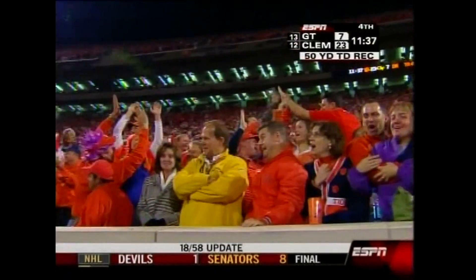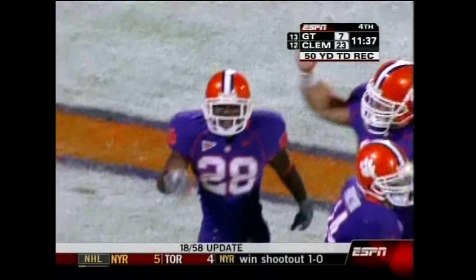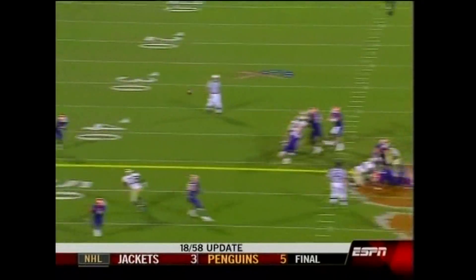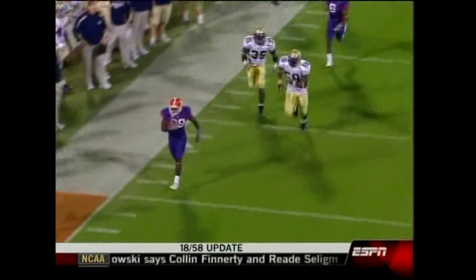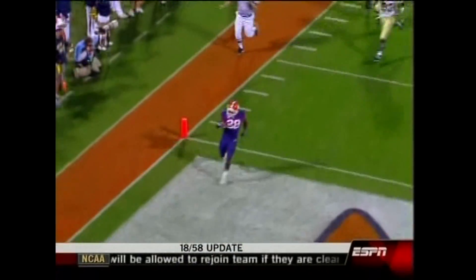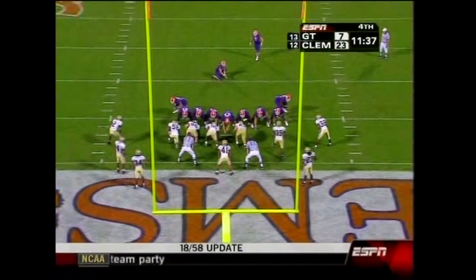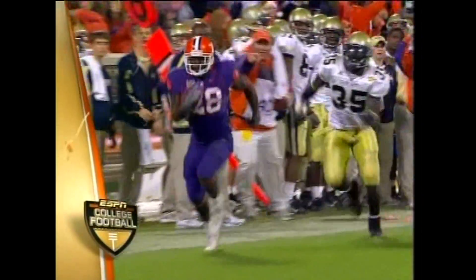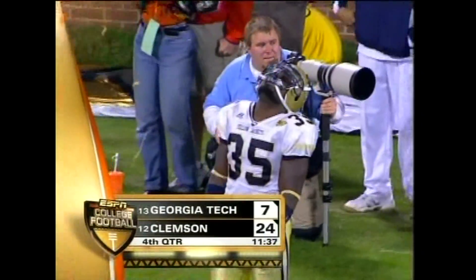Michael Hall and Kenny Scott thought they had him, and they didn't — they didn't even touch him. That's two of those tonight, and that's two of the best players on this Georgia Tech defense. Watch C.J. Spiller just freeze these two seniors: K. Michael Hall, see ya. Kenny Scott, goodbye. He's lightning. He did it on the run for 50 yards. He made somebody stand there and just look silly, and he did it again on the pass play. What a run by Spiller.